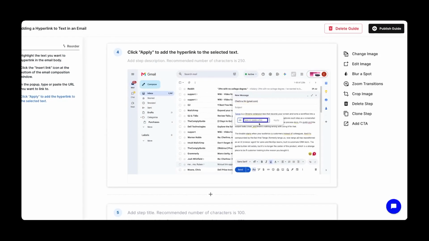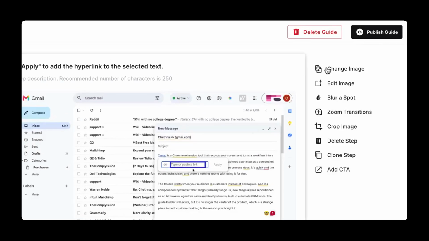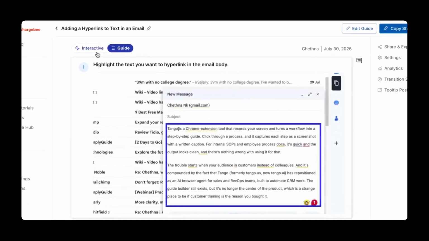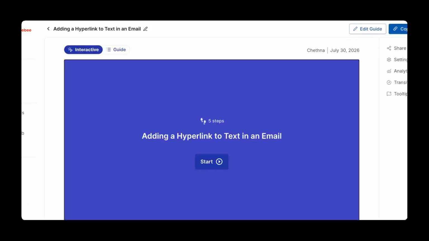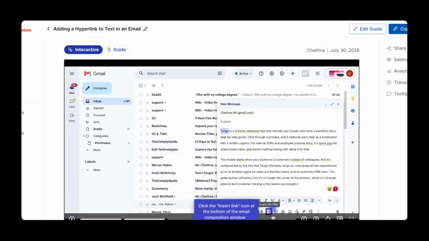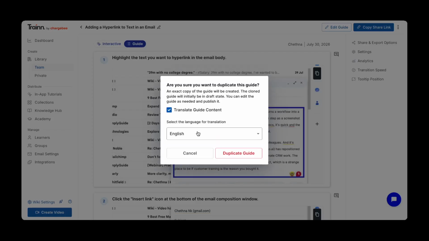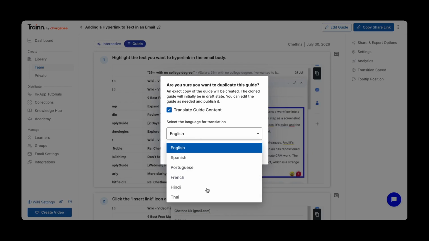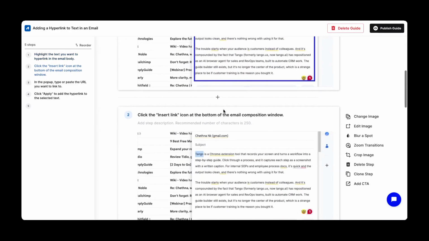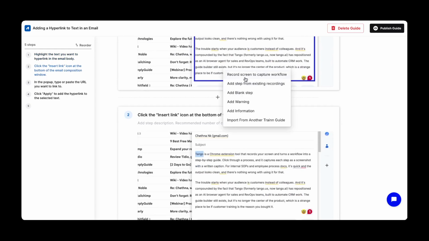You can fine-tune the guide as per your requirements by editing the screenshot, adjusting the zooms or spotlights, or you can add a CTA onto any step, and more. That single guide actually comes in 2 modes, an interactive guide and a step-by-step guide. This lets you choose whichever format fits, or let people choose how they'd rather learn. To serve your global audience, you can translate a guide into 30+ global languages with just one click. To keep your guide updated when the UI changes, you just have to swap the outdated step with a new UI image, instead of re-recording from scratch.